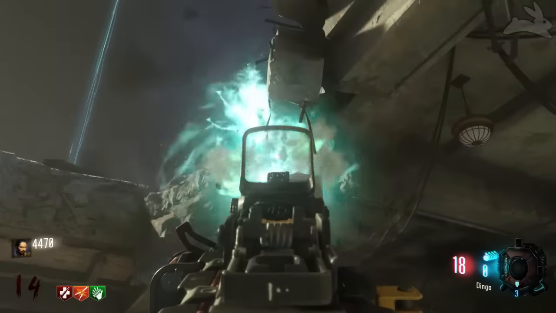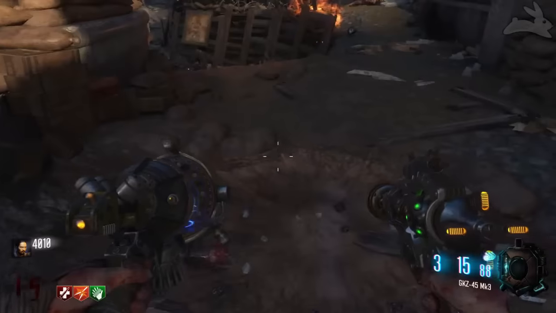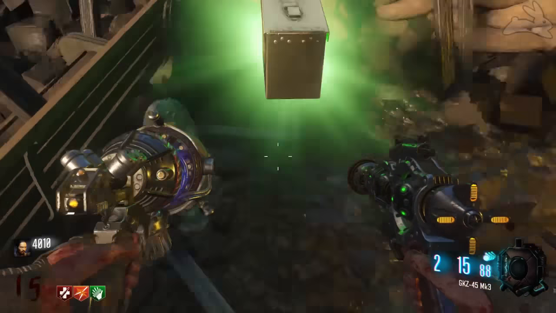Once you find all the dolls, you want to go back to spawn, and the Samantha doll is going to be sitting there spinning, and all you have to do is hold square on it, and you get a free max ammo, and you get another song.